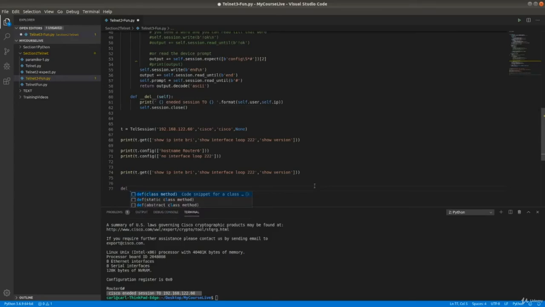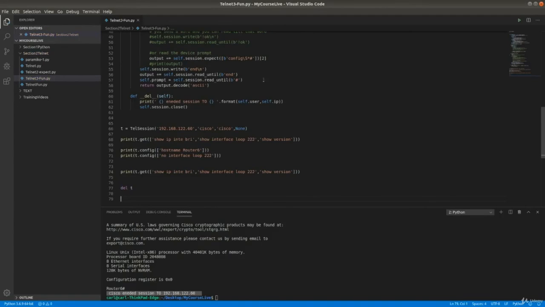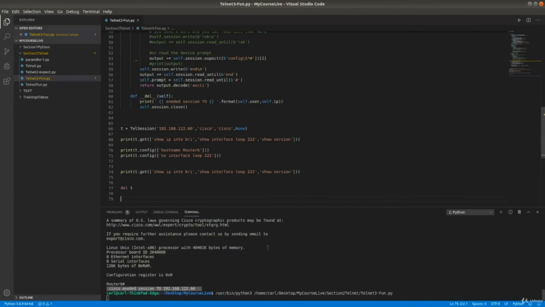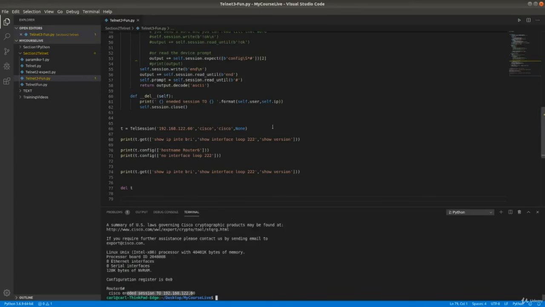We can also perform the delete ourselves. Usually Python, you don't need to do memory allocation and delete all the variables that you don't use. Python will auto delete that by itself, right? So it's the same thing. Anyway, that's all I have. I just wanted to go over this so I don't forget. Now we're going to go over Paramiko.